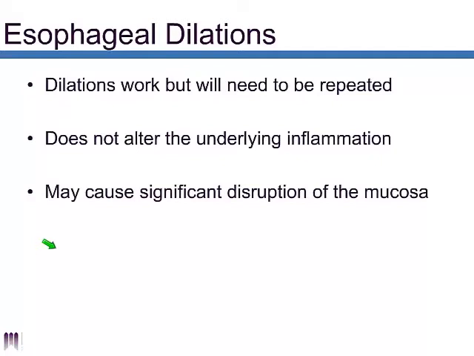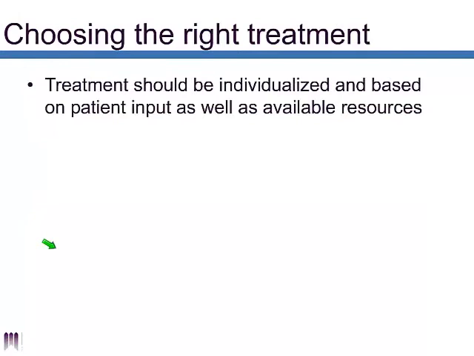Many adults have strictures or focal areas of narrowing in the esophagus. Esophageal dilation uses a device during endoscopy to stretch open the esophagus. Dilations work but need to be repeated and do not alter the underlying inflammation, so medical or dietary therapy must accompany dilation. If a patient has a critical stricture and significant symptoms, we would dilate at that time; however, if there's no critical narrowing, we typically try medical or dietary therapy first.